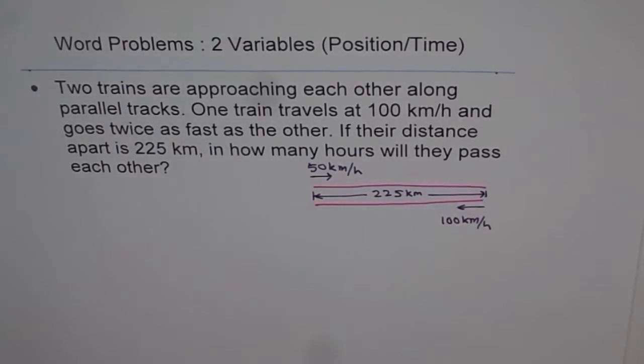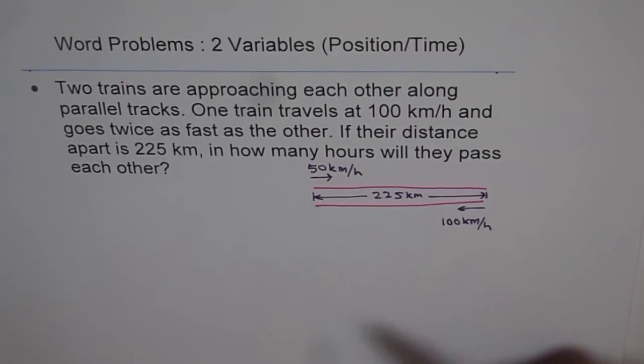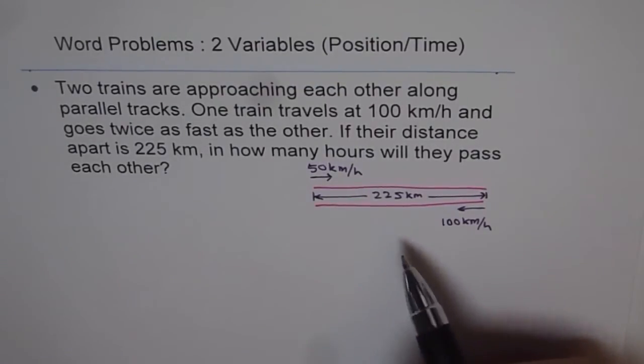So now I have given you the figure which represents the situation, and that should help you to answer the question. So try to answer your question with reference to the given figure. Now first part is define your variables. Second, write down the equation. Third, solve. And fourth, write down the answer with units. So you want time in hours. Now my suggestion is, let's define the variables first.